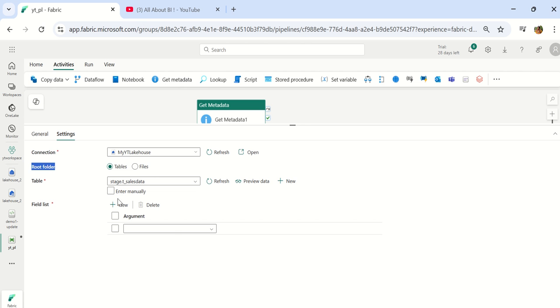For example, if you work with tables, it will give you the structure, whether the table exists in the database or not, and the column count. If you choose files, it will have a different set of properties according to the type of file we are choosing. In my case, I'm just going to select Structure, and that's it.